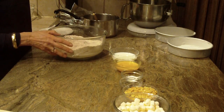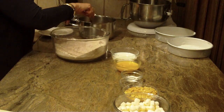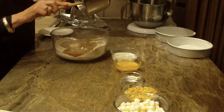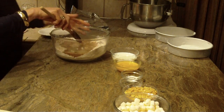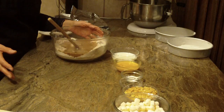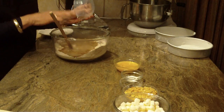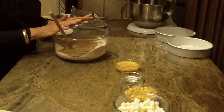Now, the next thing that you're going to do is you're going to pour this liquid over the batter. Not the batter, I'm sorry, the dry ingredients. Just pour that right in, like that. Okay? The next thing that you're going to do is you're going to use a 1/2 cup of buttermilk. If you don't like buttermilk, maybe you don't have buttermilk, use your regular milk. That would be fine. Okay? And then I'm going to pour that right in. Now, what I like about that milk going in, I had it at room temperature, but it's still going to help cool things down a little bit.